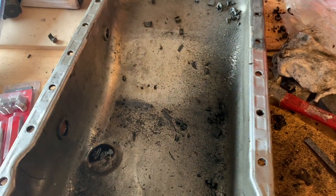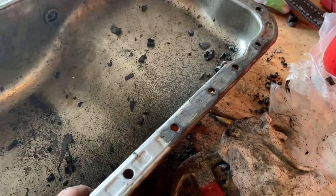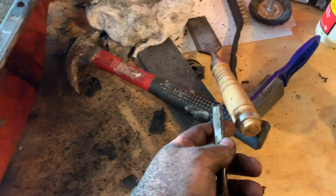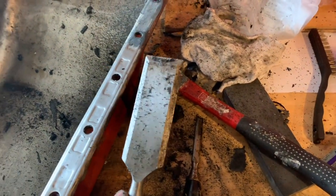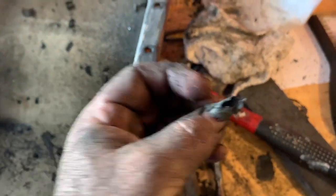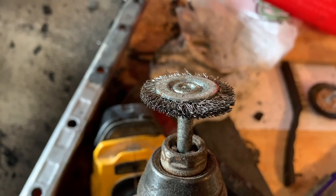All right, I'm battling the gasket on this oil pan here, and I'm starting to win, finally. I had been trying a couple of chisels, and I was constantly sharpening them, you can see. This one worked pretty good too, because it would kind of float over. And I used this to take off big pieces like this. But then finally what did the trick was this wire brush here. It's really tight, so the bristles stand up good.